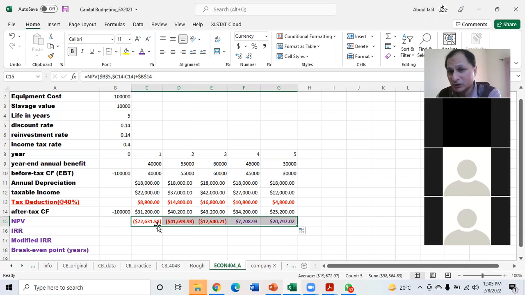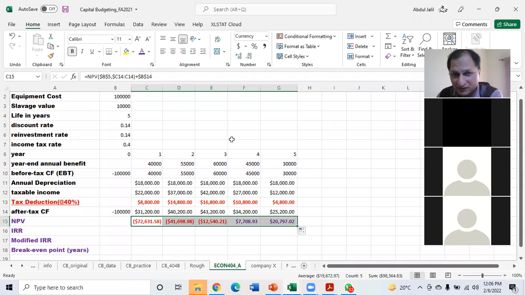Means you still need to recover your cost. In the next year, you got 40,000. So 40,000 plus 31,000, around 60,000, right? More than 60,000. But since the 40,000 is discounted, its value is lower. Sum up with this amount and deduct from this 1 lakh, then you will still have 41,000 cost to be recovered. In the next year, you got further discounted cash and added to these values, and after deduction, 12,000 of cost still needs to be recovered.